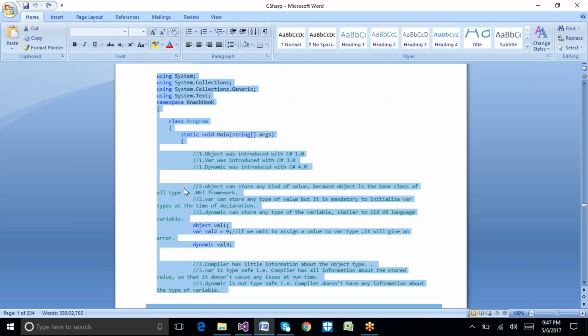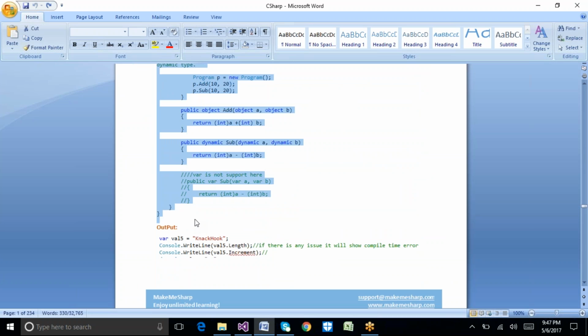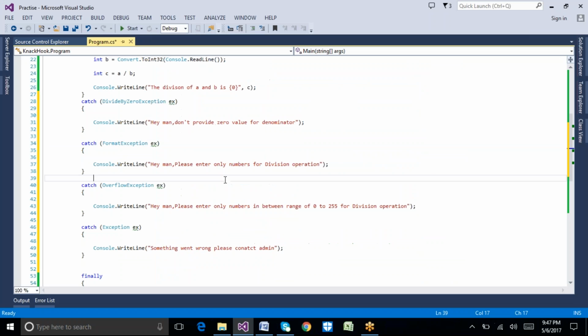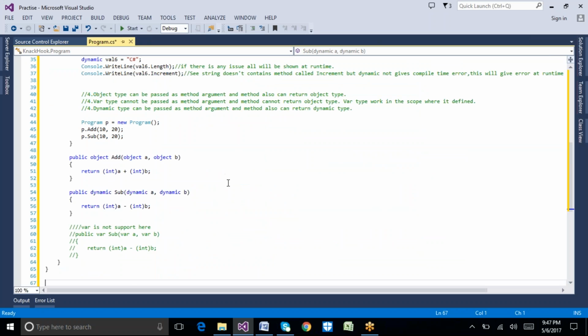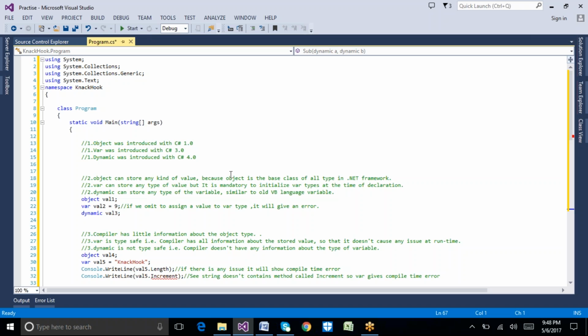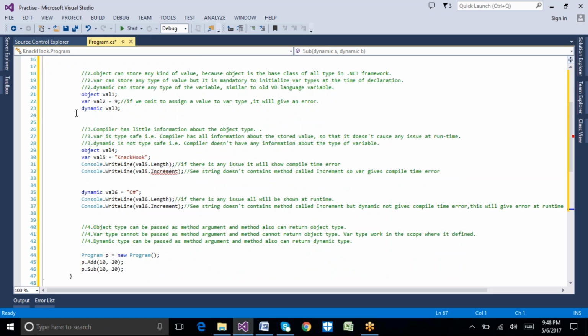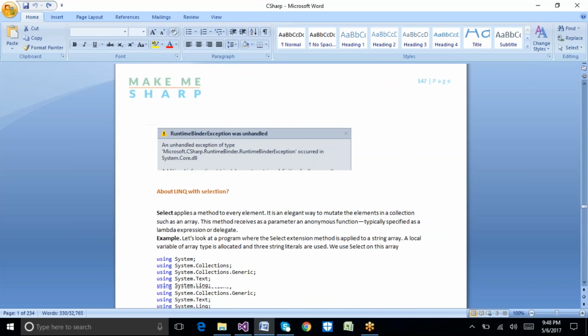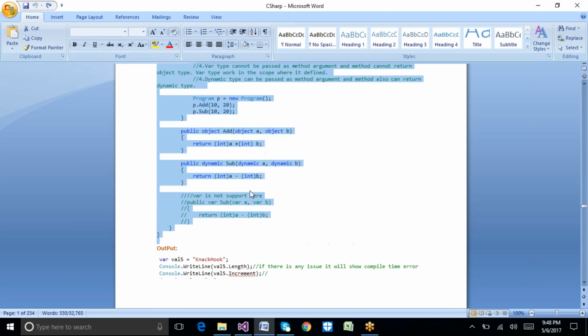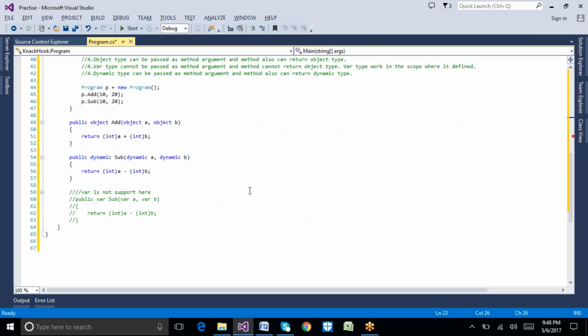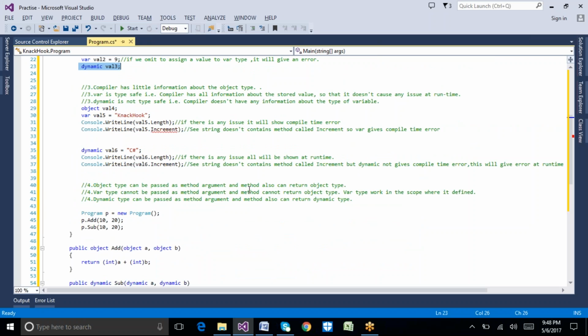Here we can declare object value1, var value2 as 9, and dynamic value3. Let's see how we can work with them.